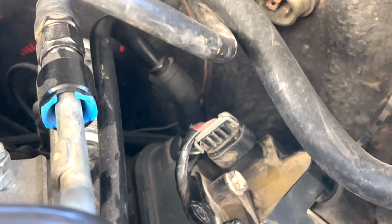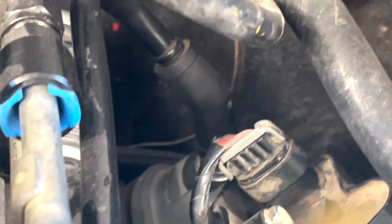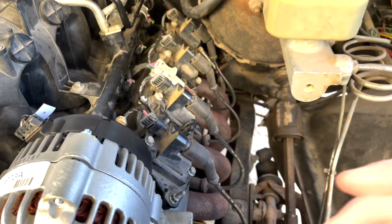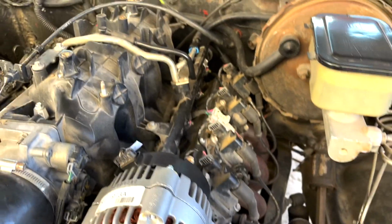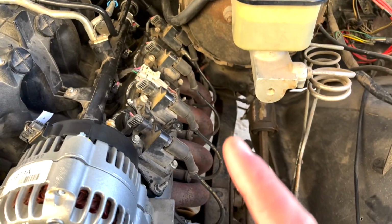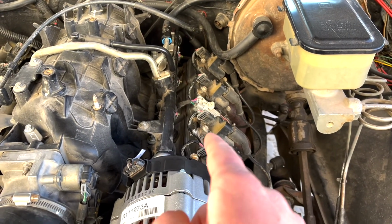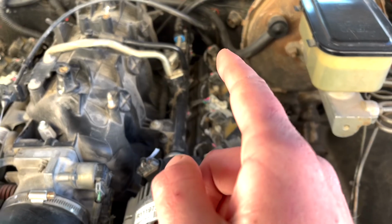All right, so that little vacuum hose right there, that goes to the PCV valve. I put on a new valve cover. Well, this was my dad's, I just borrowed it. Instead of changing the valve, just to test and see if this one was gonna work. And I think it has.